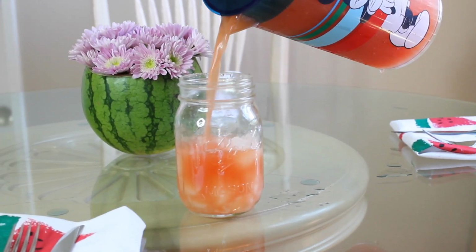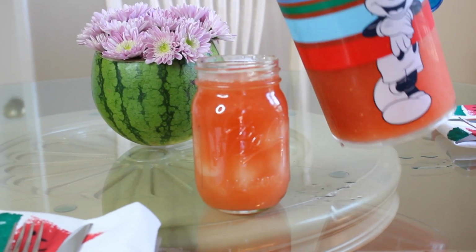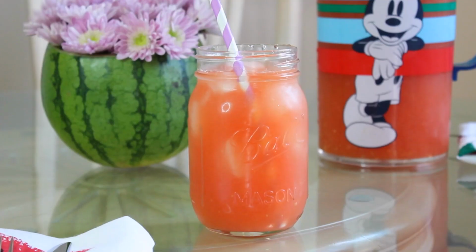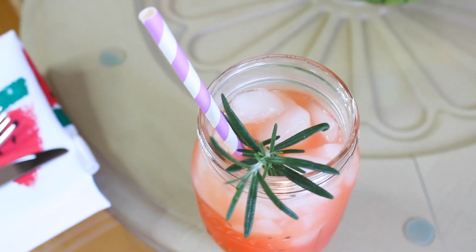So I'm just stirring that all together, and then I got a cute little mason jar, of course, filled it up with ice, and I just think this watermelon lemonade is such a pretty color. Oh, I could stare at it all day. And I'm just putting in a cute straw, and then I decided to put in a sprig of rosemary for garnish, and who doesn't want to drink that on a hot summer's day?